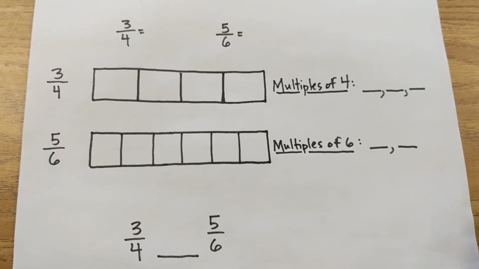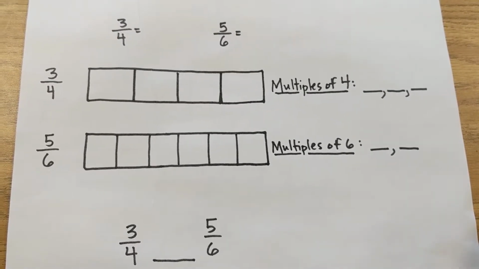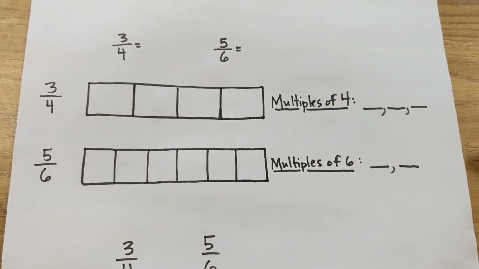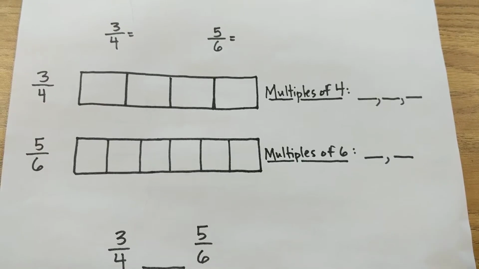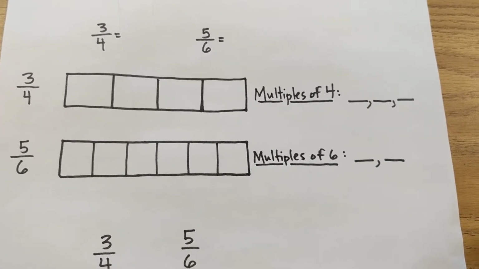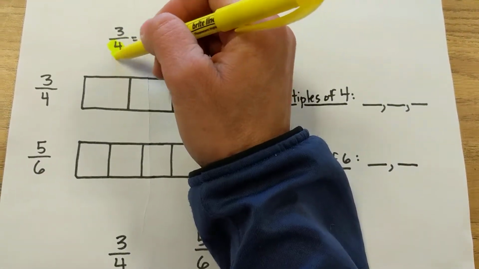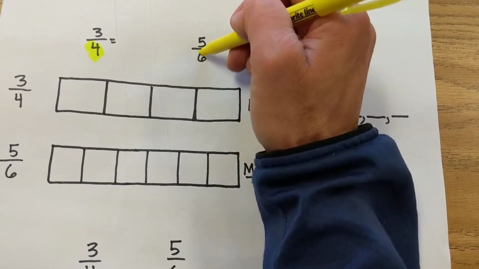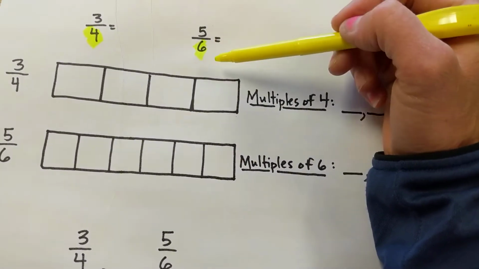Okay, we just discussed who's coming to the rescue. Common denominators. They come flying in, right? Being like, let me help you with this, guys. Okay, so with your highlighter here, you're going to highlight the denominators of the two fractions that we're comparing. So I'm going to go ahead and highlight the 4, because it's the denominator of 3/4. And I'm going to highlight the 6, because it's the denominator of my second fraction.